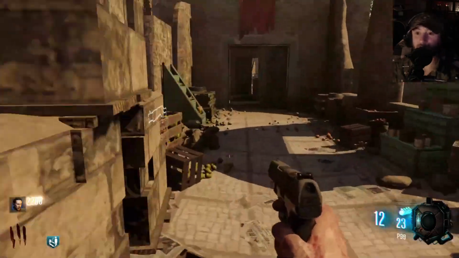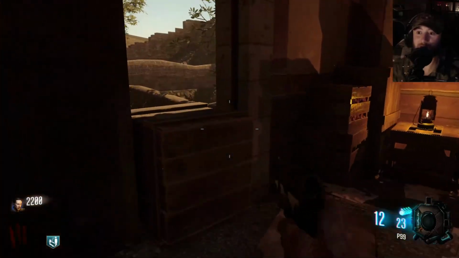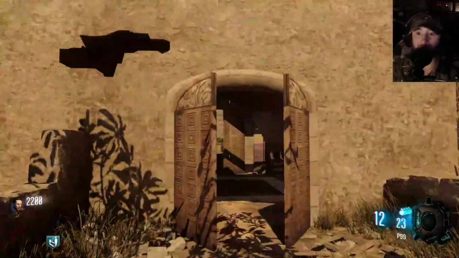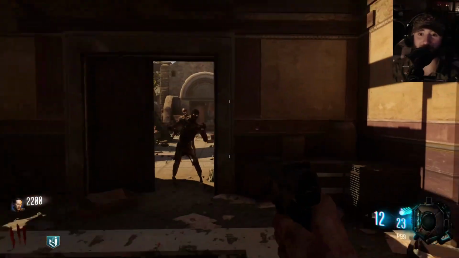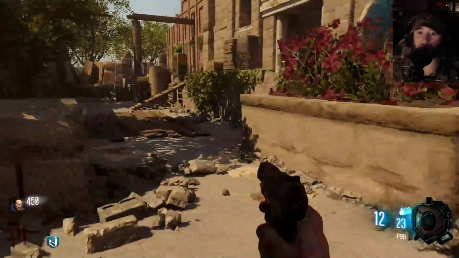That door, Jesus Christ, bruh! I can't really tell where we're at. It feels like we're in Egypt or something. We're in something, that's for sure. Where's the mystery box? So it looks like the mystery box is this way. There it is. So if we buy this door, we're going to be pretty... Oh, that is a... I do not like that door at all.